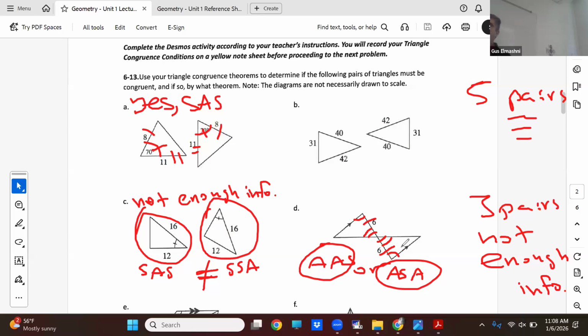Okay, got it. So wait, is AA one? For that, no, because that would just be similar, not congruent. You don't know for sure. So that's part G, I think, right? Yeah. So Faith, to answer your question, that's why these are tricky, because there's not one set way. There's multiple ways you could prove this. So those are both valid. But B, there's only one way to say it. That's a yes, and for what reason? Side, side, side. Yep.